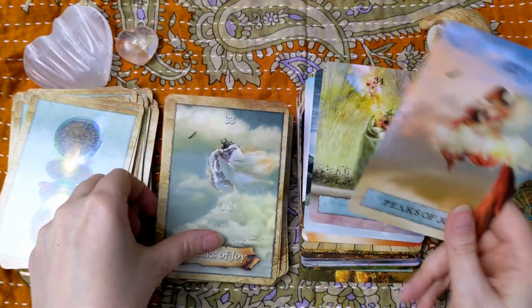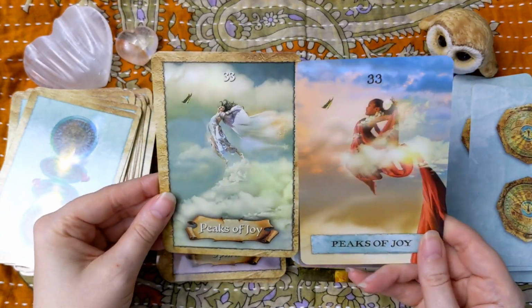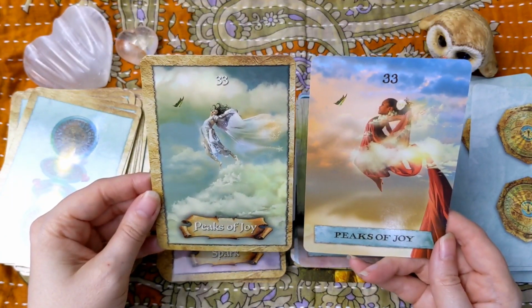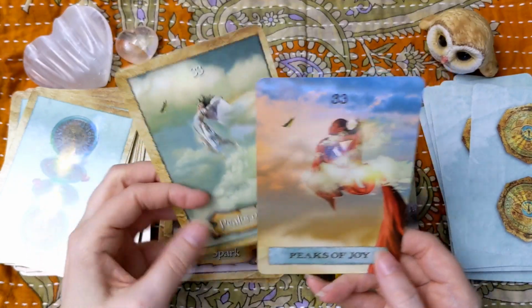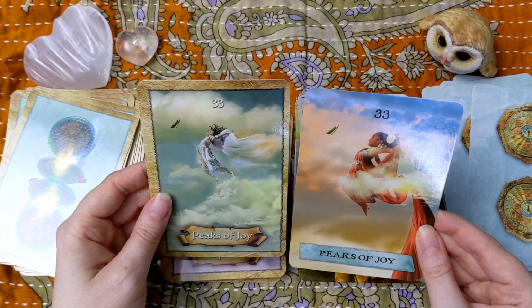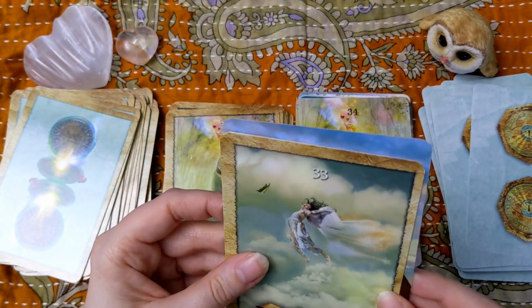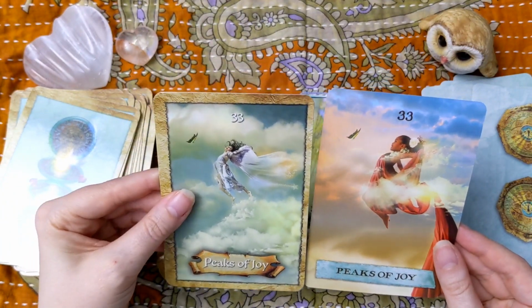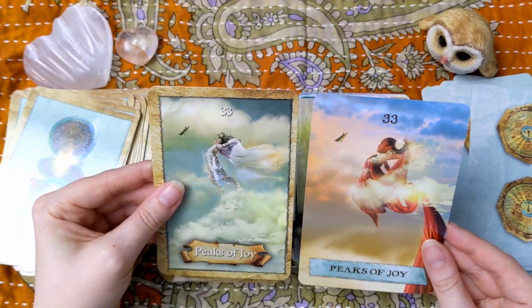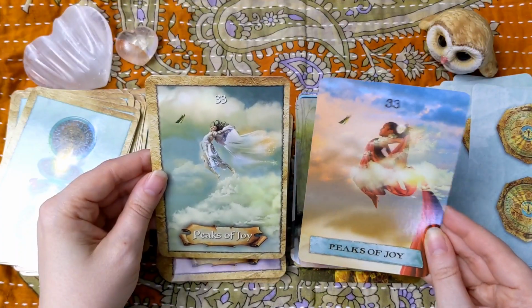Okay, here's another difference. This is an awesome, awesome change. Similar, again, we're adding diversity. I also just think that this card is much more joyful. I love the draping of the costuming here. Her smile, she's so excited by that butterfly, and this feels really joyful to me. And the other one almost has a pained expression on her face for me. So I really think this was an excellent choice. This actually could become one of my favorite cards in the deck. I think this is really powerful and beautiful.